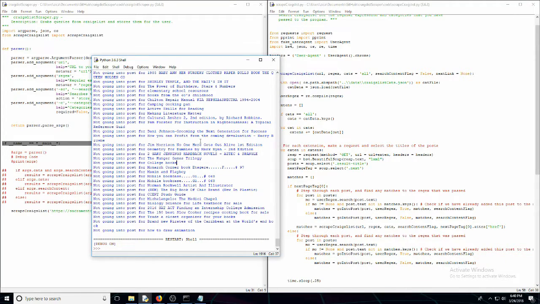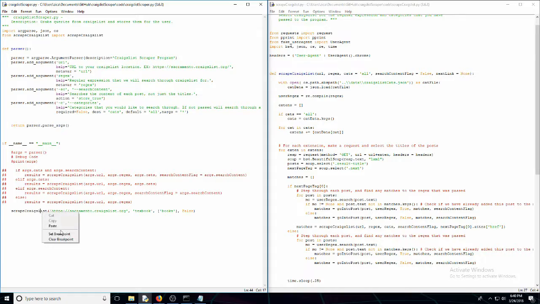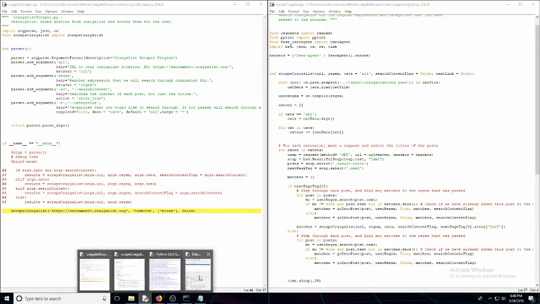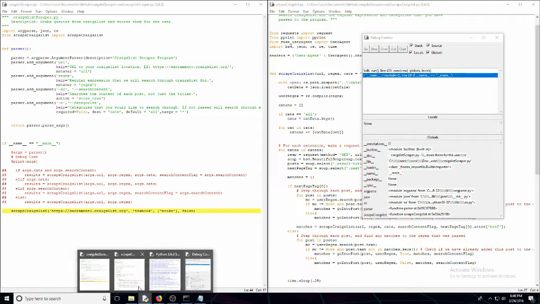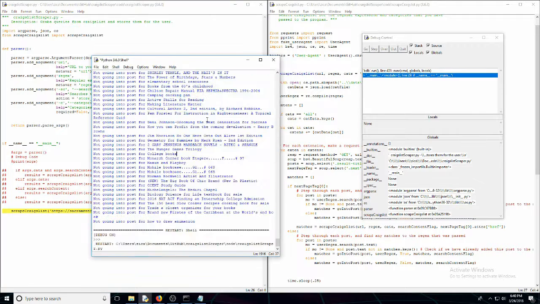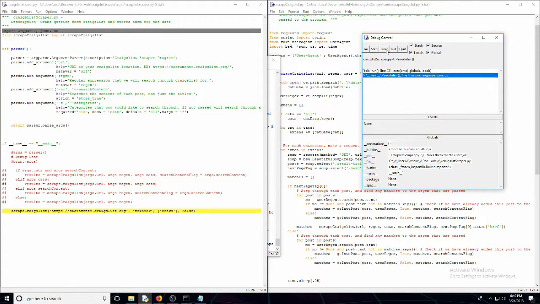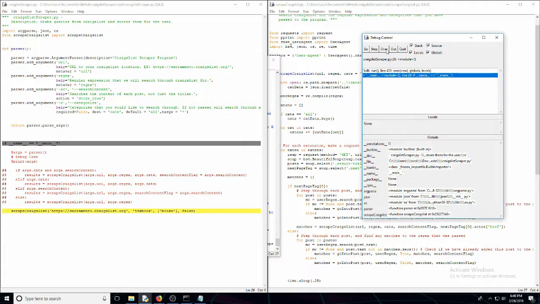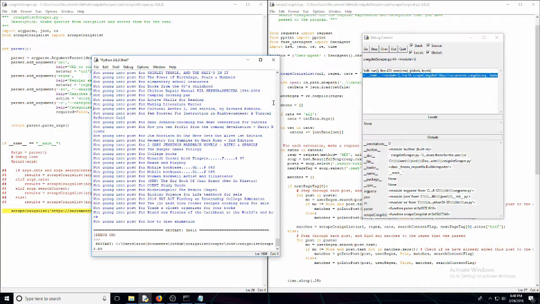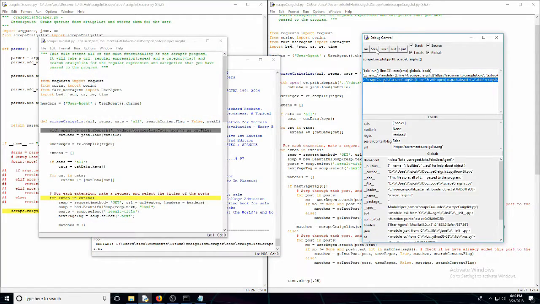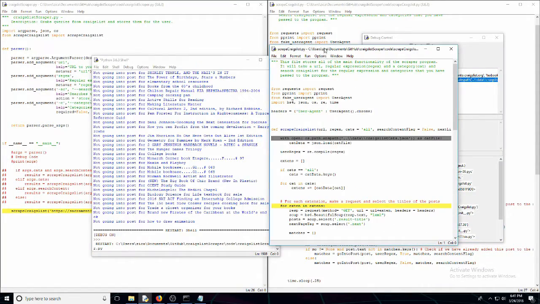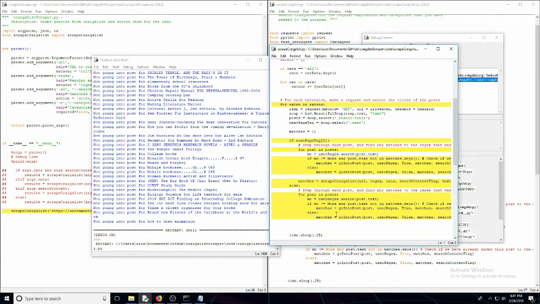Okay, so we want to put a break here, and then we're going to say run module, then step, step, step. Okay, so now it's in our other file, so this is where we want the breakpoints to be. It's got the breakpoints in here already.